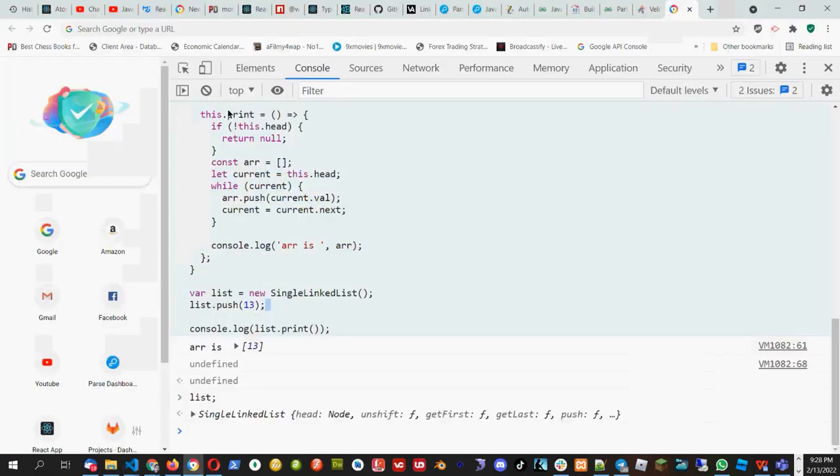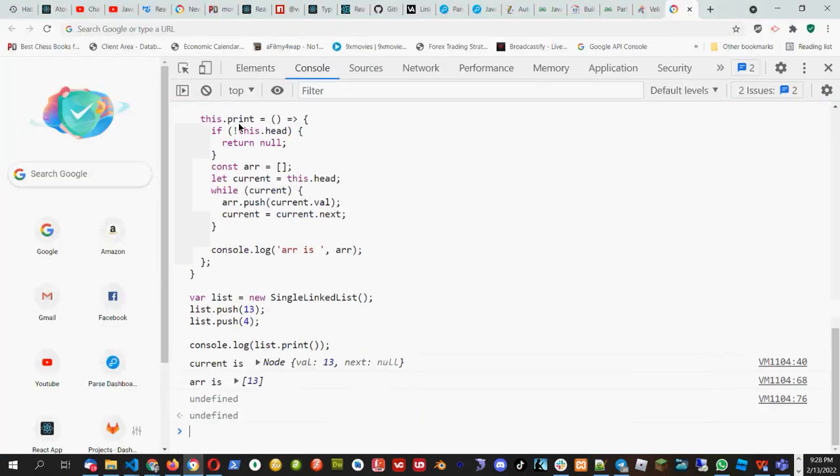Let's try to run this one. Okay, so first time it got added. Second time we are seeing the current is, so current will be 13, right? Because 13 is the only one in the linked list. 4 is still not there in the linked list. So current will be the last node which will be there in the list.